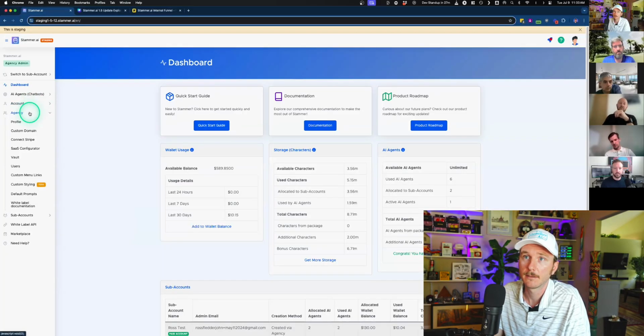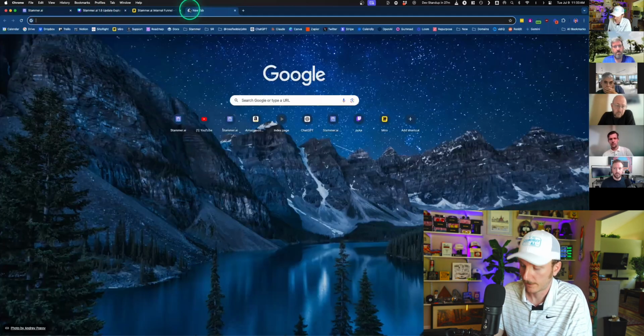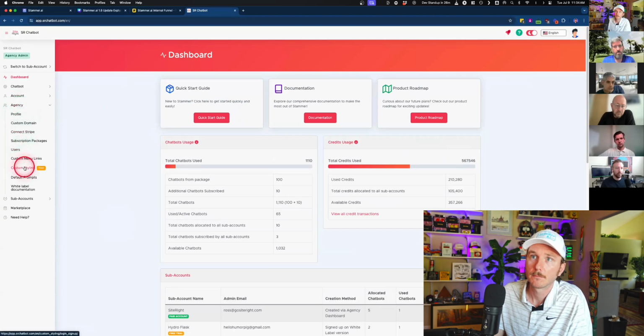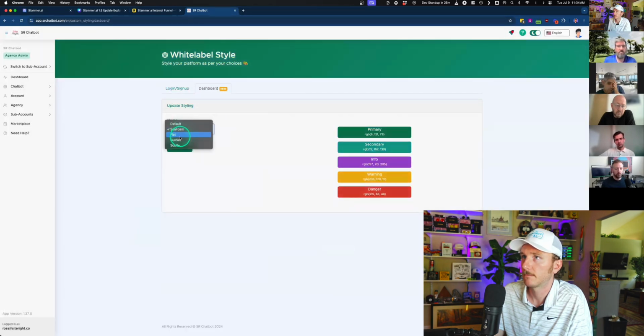One more thing. Are y'all doing anything about the customization aspect of the white label? Because I know eventually when it starts getting really big, people are going to want to change up the look so it doesn't look like everyone else's back end. Oh yeah, I can show you. We added a couple things on that recently, and it's going to be under a new tab called Dashboard Styling, Custom Styling. So this will allow you to turn the whole dashboard into something like this. Okay, cool. And so you can set your own custom login image. You could set your own styling and all the different colors that you want.